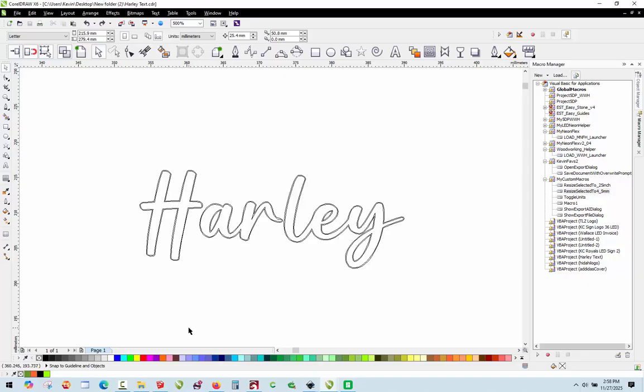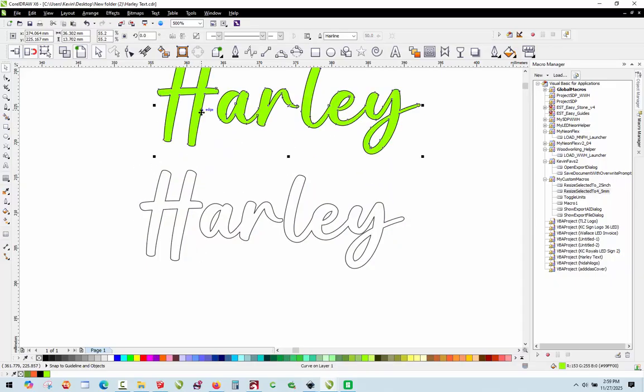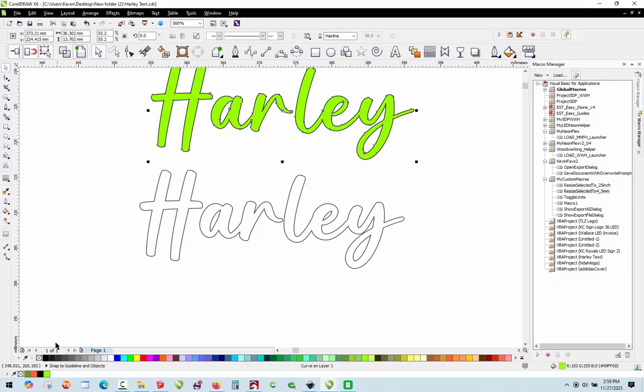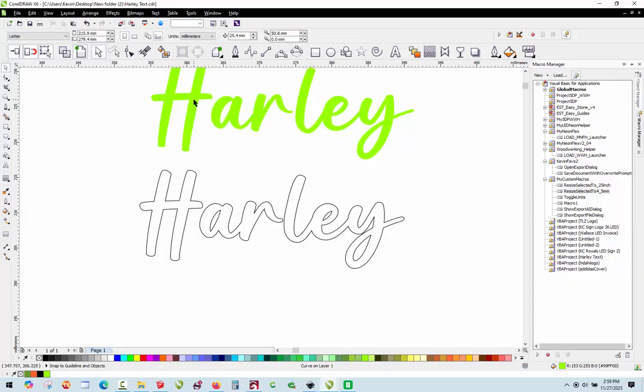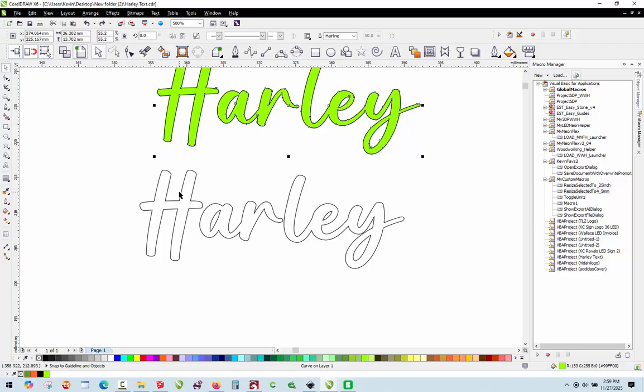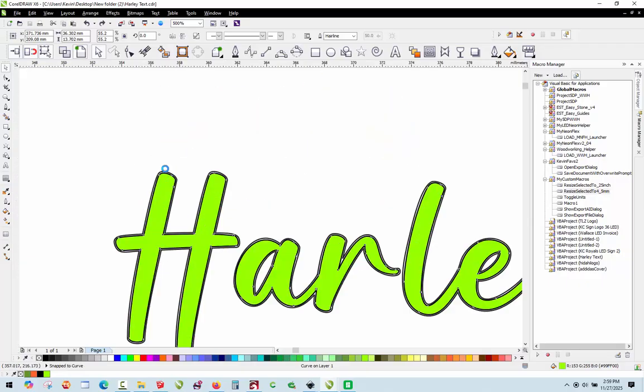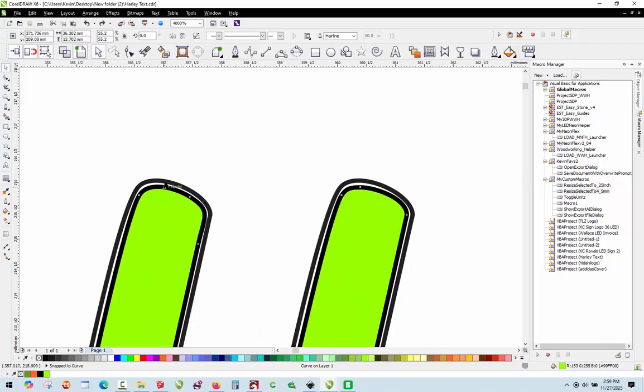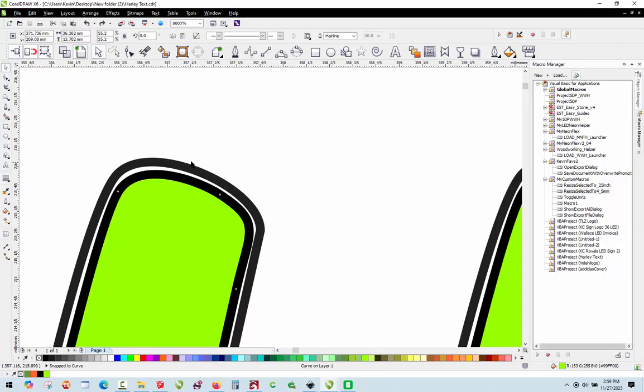And so that's all we're doing, we're creating an SVG file. All right, so what I've done here, click back over here, I've actually created two pieces to this. So we've got the Harley text here, which has a fill color applied to it. And then I did a small contour around it, in my case, I used 0.12 of a millimeter. So it's just a slight offset.